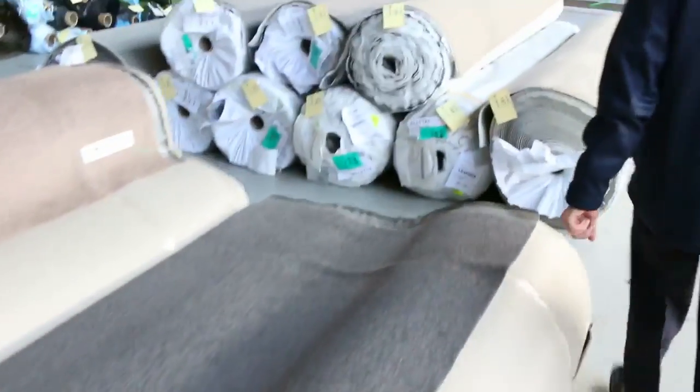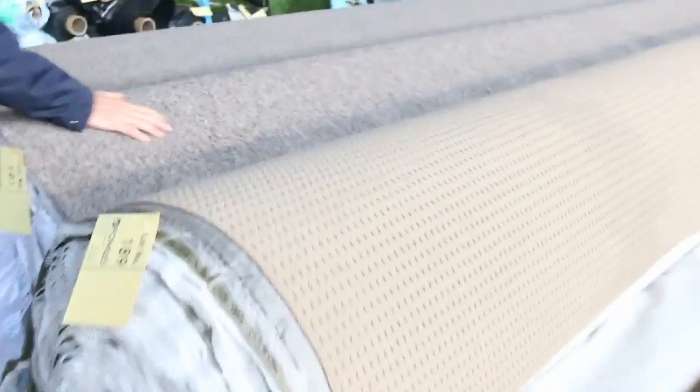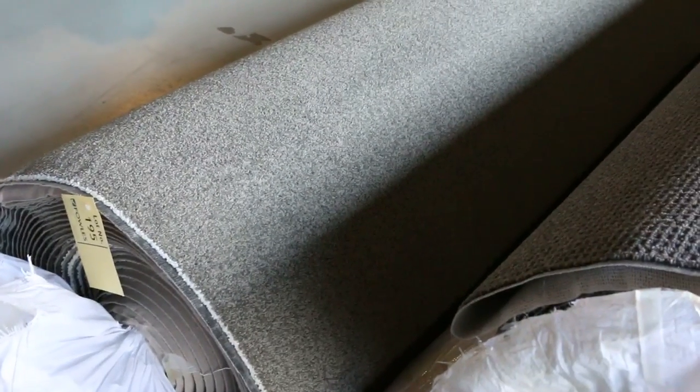Have a look at all these big rolls — they're all house lot sizes plus, and some of them like this one with three rolls are going to cover a couple of house sizes, maybe a group of apartments. The charcoal there is always popular — good roll sizes, house lot sizes. Over here the nice neutral in the beige — we've got loop piles there, all clearing out at pretty much $25 a metre. A nice grey one on the end there to finish — that's lot number 195, so nearly 200 lots tomorrow.